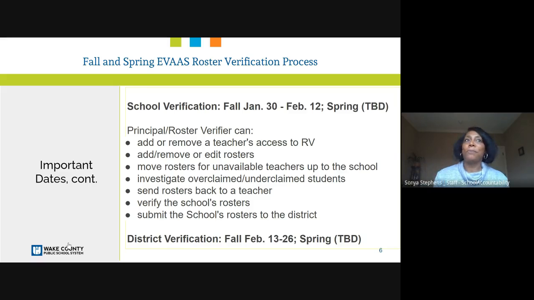So an example would be if I taught a student during the virtual academy and I was the teacher of record, but the student decided to switch over to Plan B and Michelle is now the teacher of record. Michelle is going to take full responsibility for that student, but only 50% of the time because they switched right at the semester. So that's going to be right at 50%. So that student actually is going to be underclaimed, even though we know that student received instruction.